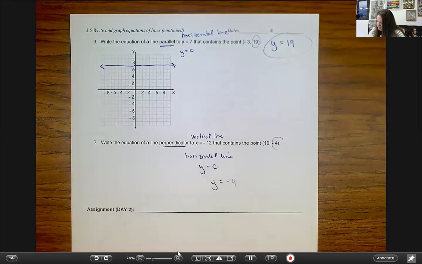Okay, so just a little bit of a review there with horizontal and vertical lines. Good things to note algebraically. But the main focus of this lesson is going to be to work with writing equations. So always make sure that you're actually writing an equation as your answer. Most commonly we're going to write the equation of that line in slope-intercept form, or y equals mx plus b. If you're needing to find values, you always solve for slope first, then your y-intercept.